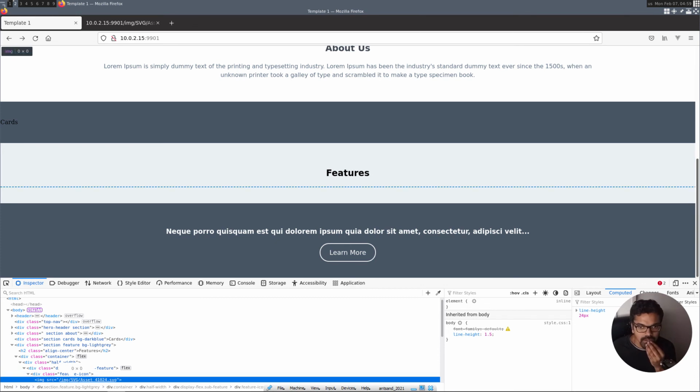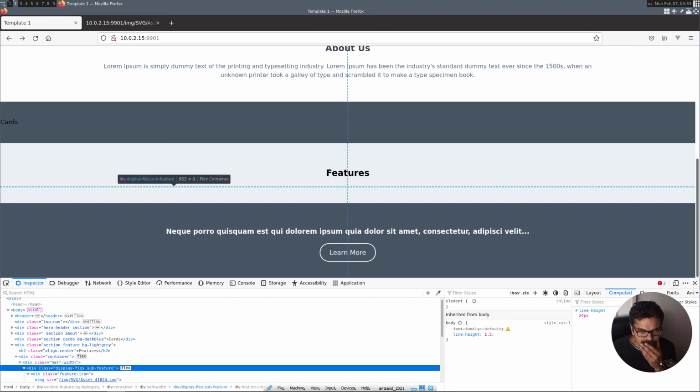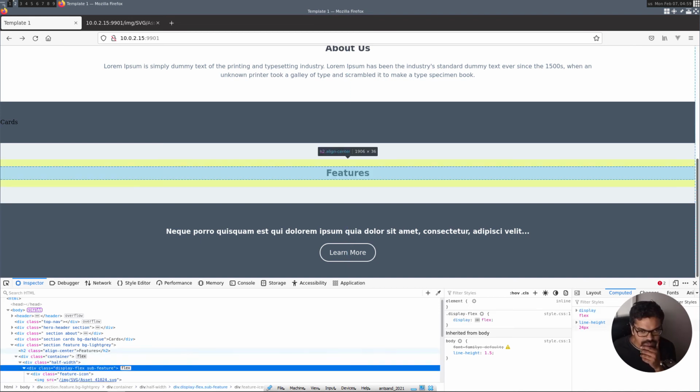Now when I go to features, sub features, container features.